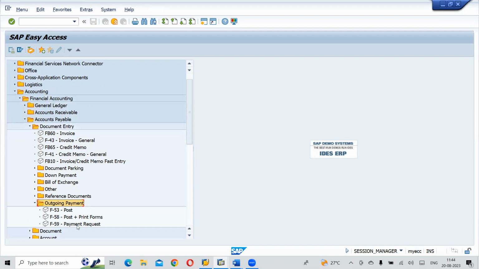Here earlier we have done the separate part. Now we are going to do both at a time. Post plus print forms, F-58. So this is important. At a time we can do both.